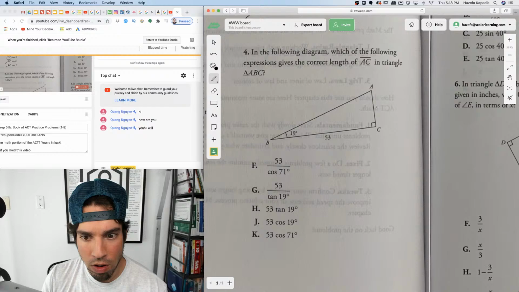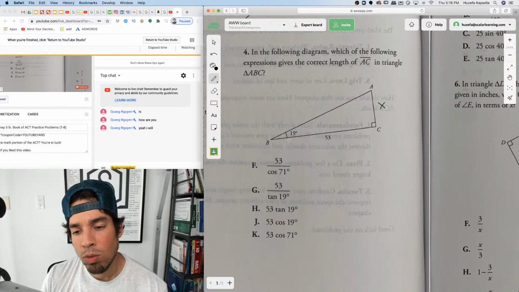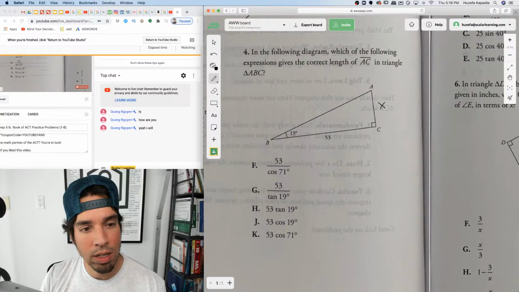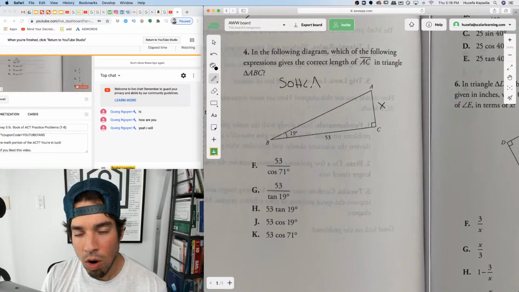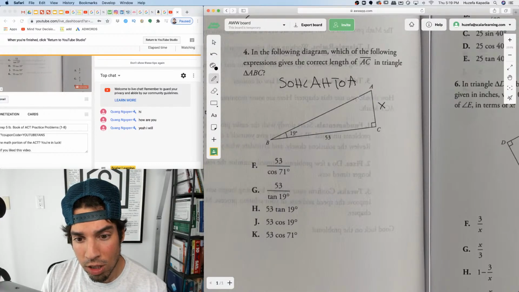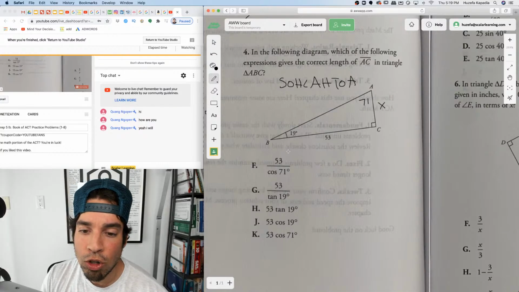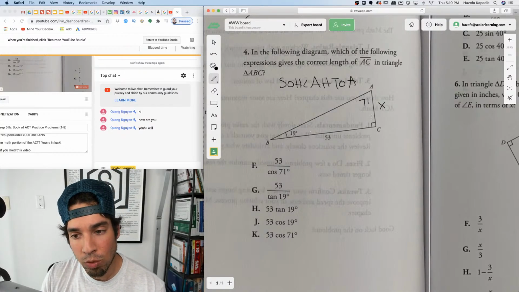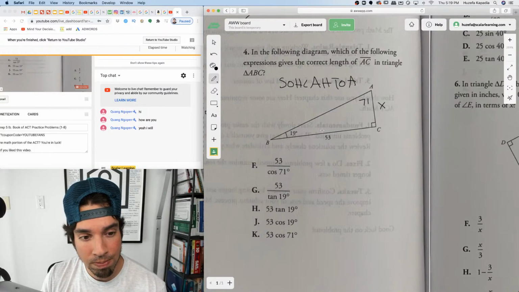All right, so this is our unknown. When I look at the trigonometric functions, again, I'll write SOHCAHTOA. All I'm trying to do to find that unknown is figure out, and we only have this angle. I could actually find this other angle too. Actually, let's do that. It's 71. But all I'm trying to think about is, what's an expression where the only variable is the unknown? Everything else is known.